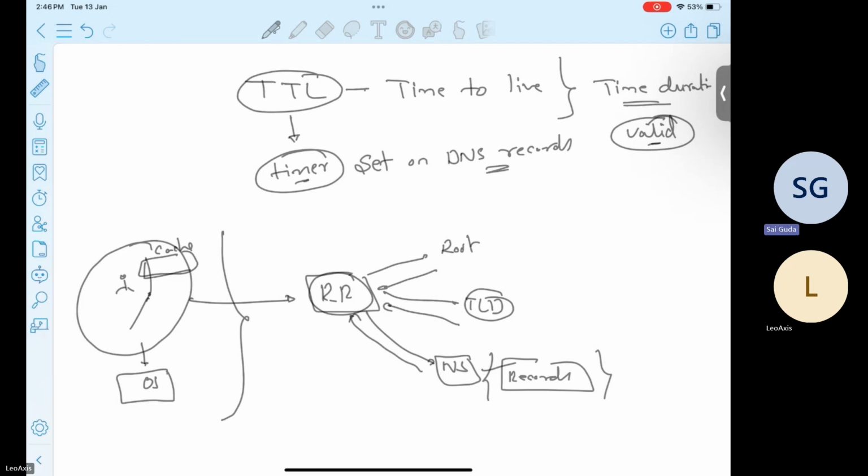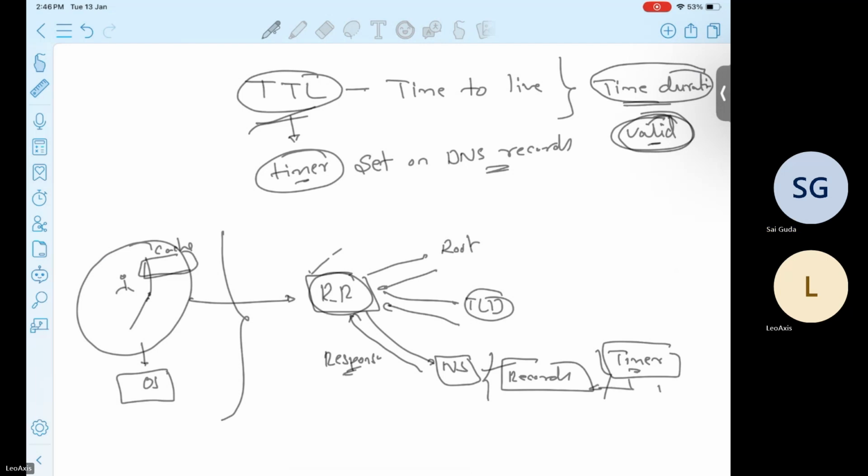Along with the records, we set up the timer, which is known as time to live. It talks about the time duration or the validity. The response given to the recursive resolver is also set up with a timer, like half an hour in our case.